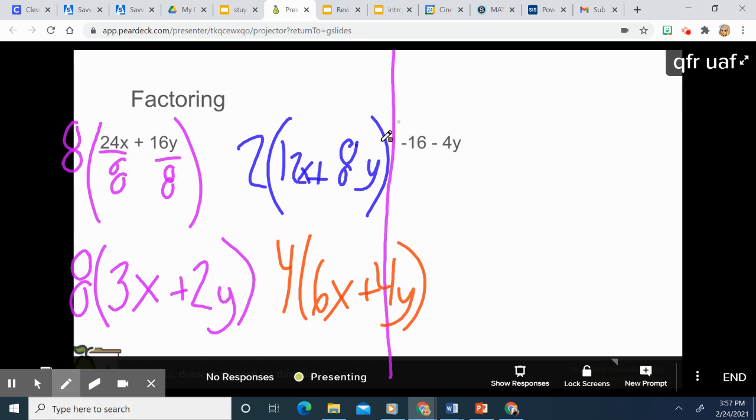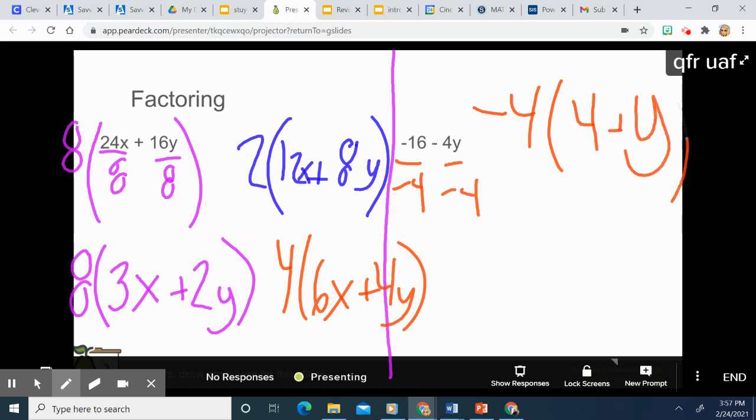Then same thing over here. Now, there's even more possibilities with this one, because you could either factor out negative or positive numbers. So I'm not going to do every factor for this. I'm just going to factor out the GCF, which is 4. So when I factor out, well, actually, I'm going to factor out a negative 4. I'll show you what it looks like to factor out a negative. So it's the same thing. I factor out a negative 4, so I divide this by negative 4. I divide this by negative 4. 16 divided by negative 4 is just positive 4. And then negative 4y divided by negative 4 is just 1y, or just y.